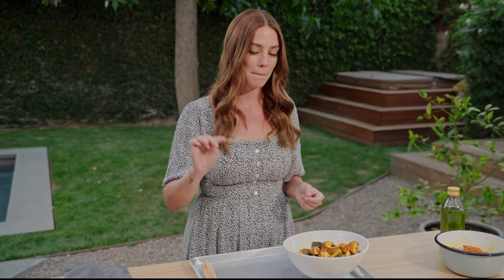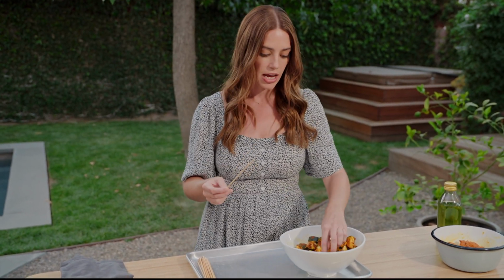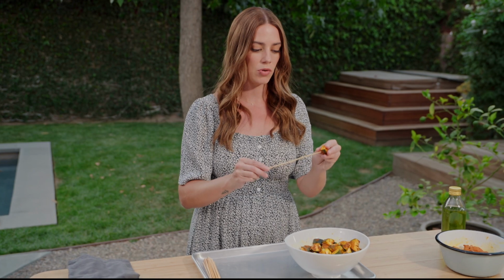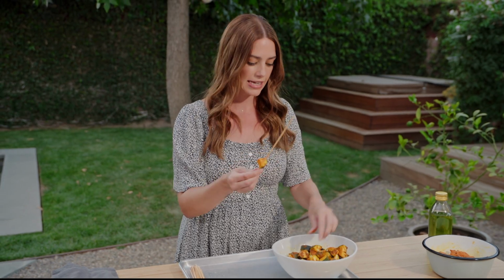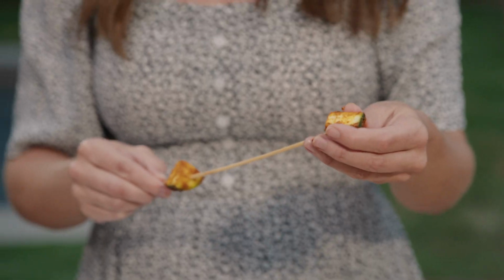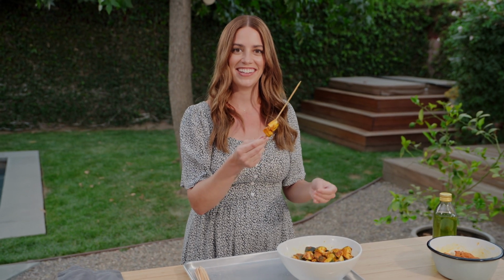So I'm gonna put about 10 to 12 pieces of zucchini per skewer. And honestly, you can put it on however you want. You can kind of put it like this. Again, leave a little bit of a handle at the bottom. So you can put it on like this. Then you can be like, I want to be wild. I want to put one on like this. Crazy. You know what I mean?